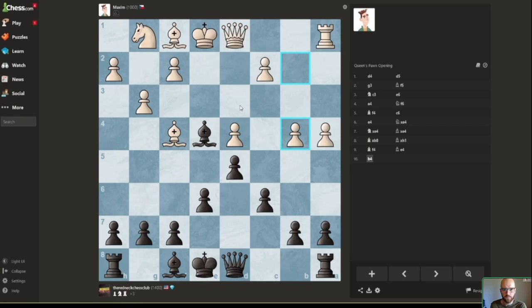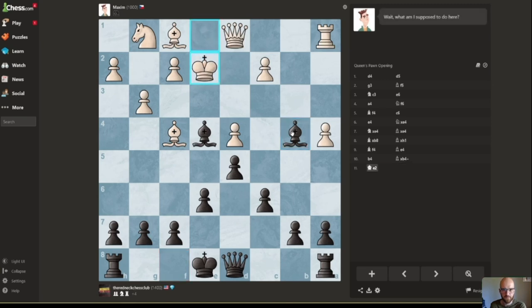Better. Let's see. How could you develop that bishop with tempo? Can you make a threat of your own? Yeah, so we have a check and a free pawn, d4. Yeah, there you go. So you just gave us a free lunch there. Oh. That's not good. So now the king's on the run.